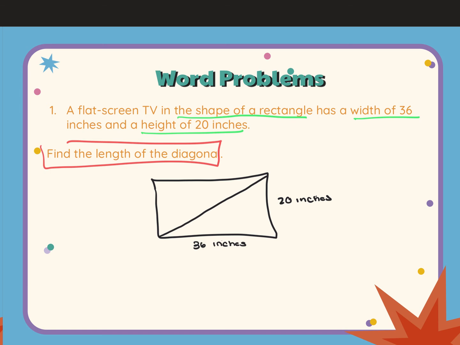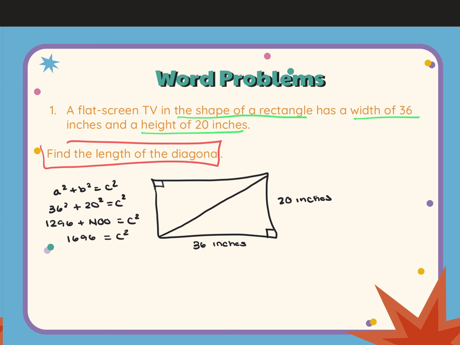All right, so as you can see here, when we put that diagonal in, that gives us our right angles. All right, so here, since we're looking for the diagonal, we're actually looking for our hypotenuse. So we have a squared plus b squared equals c squared. We know that one of my side lengths is 36. We know the other is 20 squared, and that's all equal to c squared. All right, we have 36 squared, which is 1296, plus 400 is equal to c squared. We're going to add 1296 and 400 and get 1696 is equal to c squared.